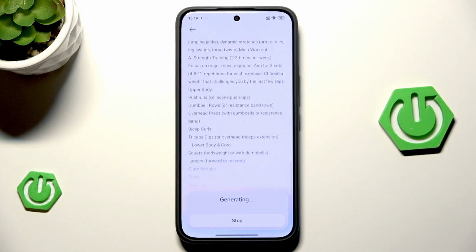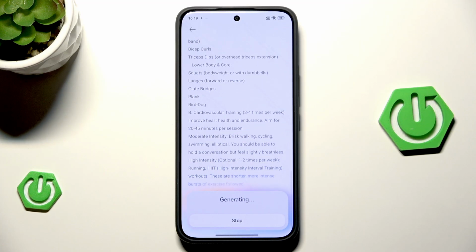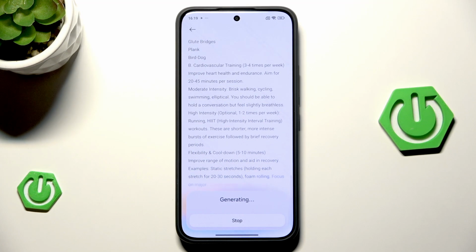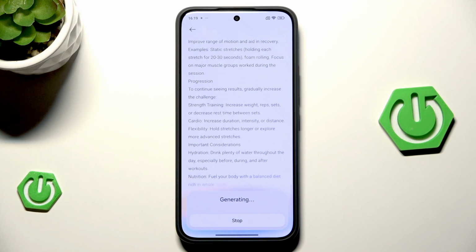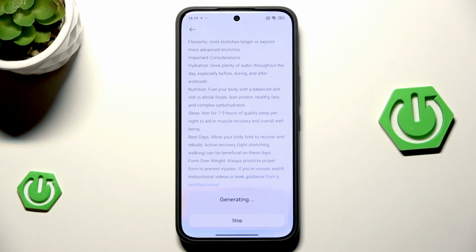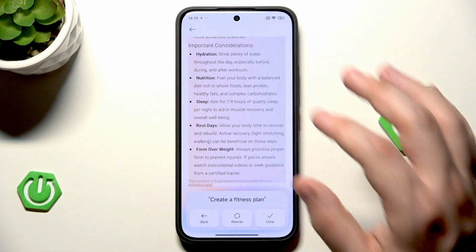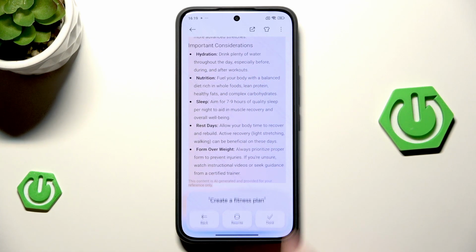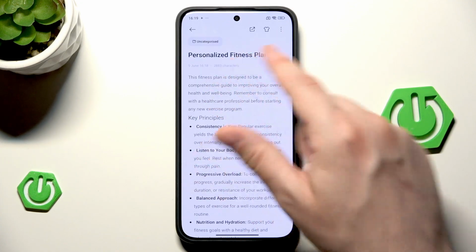We just gotta keep waiting until it's finished. Okay, if you want, you can rewrite it. Of course, the AI will do the job for you. But if you want to save, click on Done. And as you take a look, we have our new fitness plan.